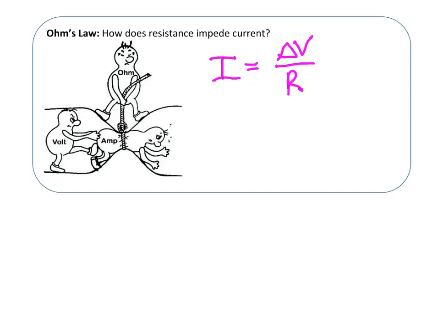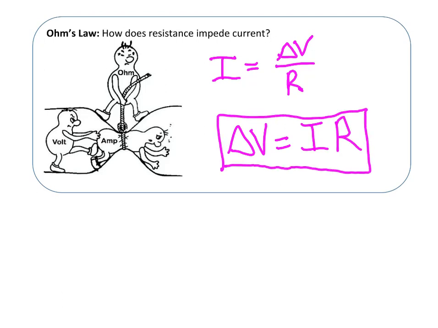This is actually a really famous law. It's called Ohm's Law, but it's not usually rearranged this way. Usually it's rearranged by multiplying both sides by R. I'm getting something like this. The potential difference is the current times the resistance. And that's the most usual way to write out Ohm's Law, which is probably the most important law in this whole unit. Really handy one and a pretty famous law in electricity. So the potential difference is the current multiplied by the resistance of any aspect of your circuit. This is true in the circuit as a whole, but also true in all of the little details of your circuits.